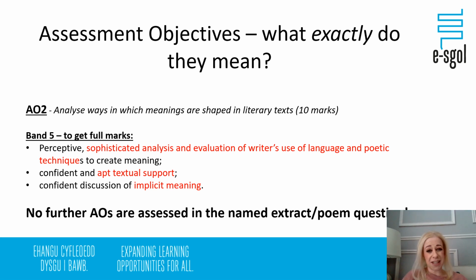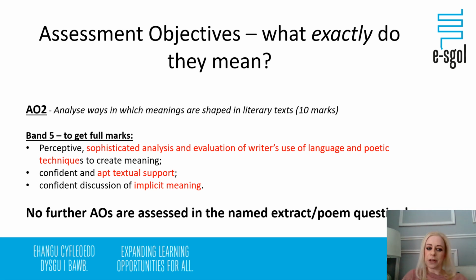So again, in this assessment objective, we've got 3 facets to it. The first is your ability to dig deep for meaning in the language, form and structure, as well as the techniques that have been used by this poet. It is also, however, important that you use confident and apt textual support, quotational support from the poem. So we're not just exploring meaning, we are supporting the assertions we make by apt, well-chosen textual support.